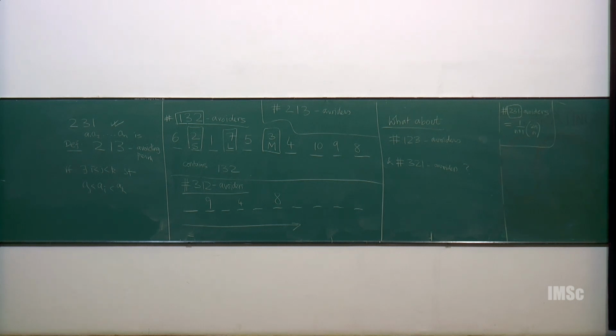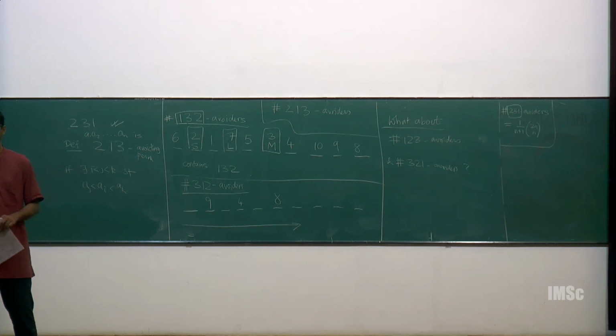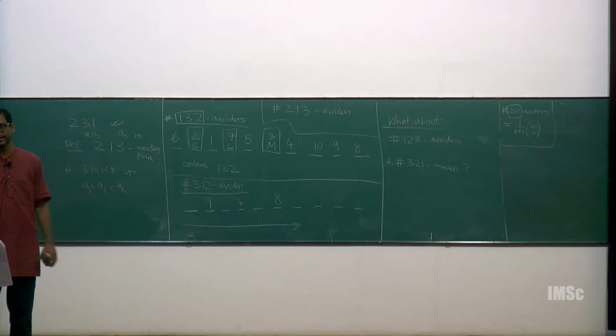At this point, I can't get them from the other 4. Those 4 turned out to be nicely related to each other because there were these 2 nice bijections. I could either reverse a permutation or I could swap its ends. And just using them and using that one case which I knew, which is the stack sortable fellows, I got lots of information for free. But that's the limit of my methods. I can't apply the same methods to figure out how many there are in these categories.